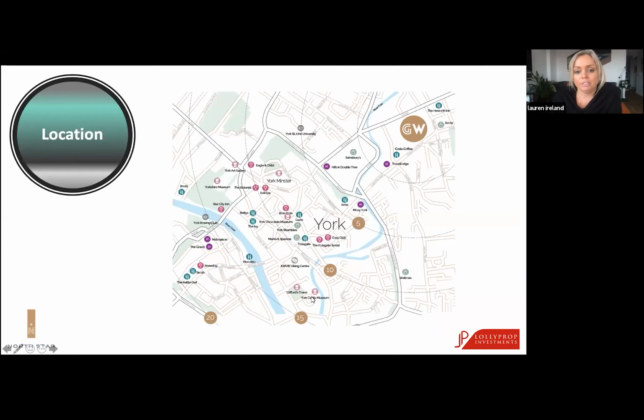So this is a map of the city. York is not a large city. You can walk around that city wall, and you can walk the entire length of the wall in about an hour and a half. But walking across the city from one side to the other is around 20, 25 minutes. So where we are is in Heworth, on Heworth Green, just 5-6 minutes walk from one of the access points to the city, and you've only got 4 gates that allow you access to that central area.